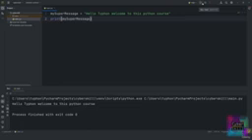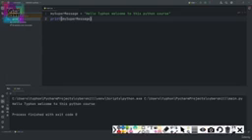Now let's run this program and see what happens. By the way, you can run this program with Shift and F10, this shortcut combination, and you can also run it by pressing the run main button here. We added a variable named message here.